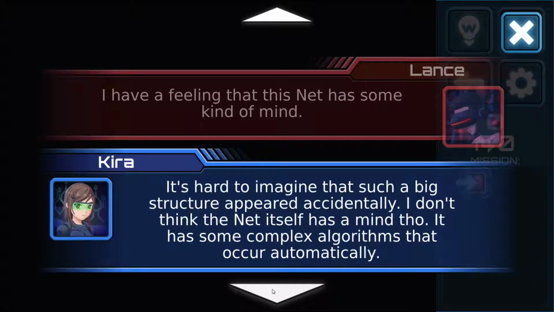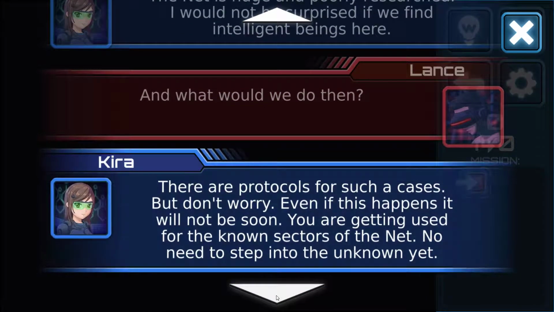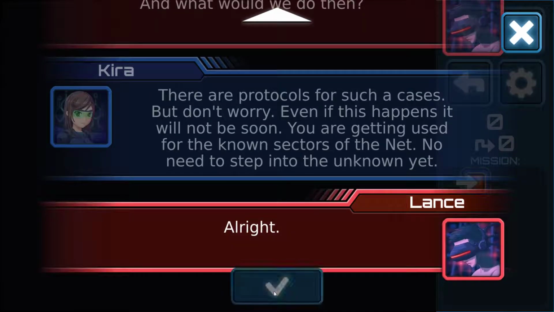This net has some kind of mind. It's hard to imagine that such a big structure appeared accidentally. I don't think the net itself has a mind, though. It has some complex algorithms that occur automatically. And as huge and poorly researched, I would not be surprised if we find intelligent beings here. What would we do then? There are protocols for such cases, but don't worry, even if this happens, it will not be soon. You are getting used to that. You are getting used for the known sectors of the net. No need to step into the unknown yet.